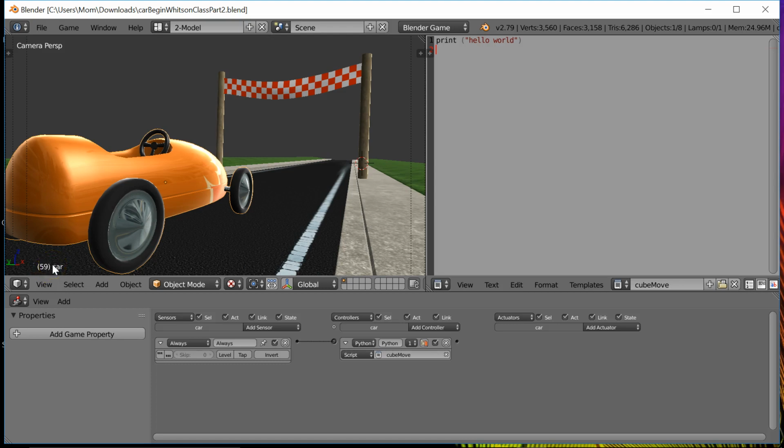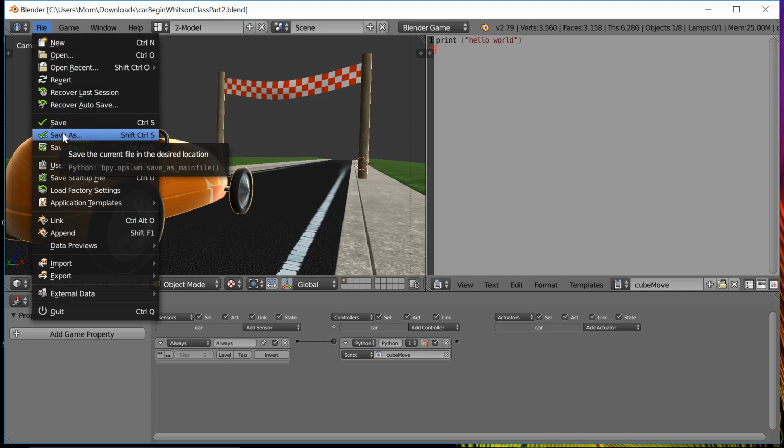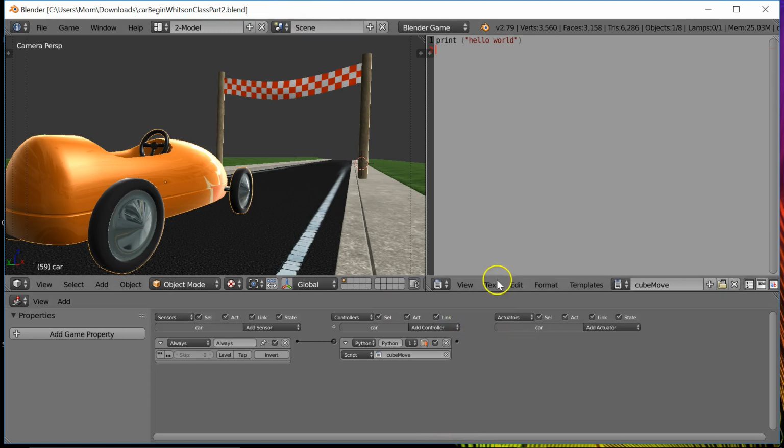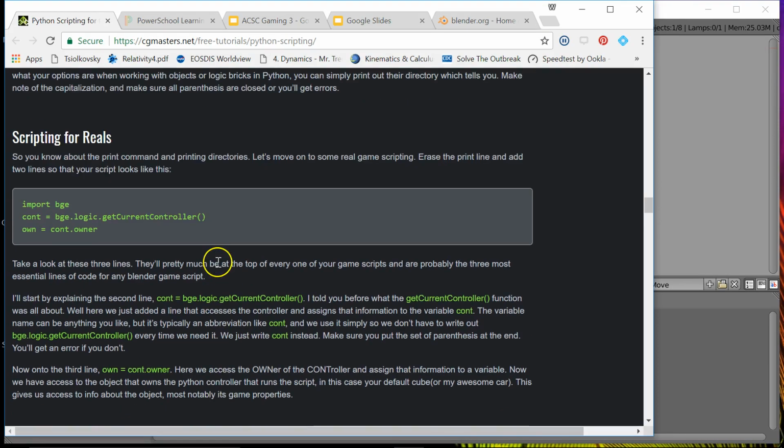So picking up where we left off, one thing that keeps catching me is that when you're doing Scratch, it is really good about saving all your changes automatically. Not so with Blender, so you have to go up and do File, Save, or you should probably, as we'll talk about in class, save as and do different versions of your file as you move along, so you can always revert back to one that worked. But yeah, I keep losing progress because I keep forgetting I have to actually tell it to save my file. Very interesting.